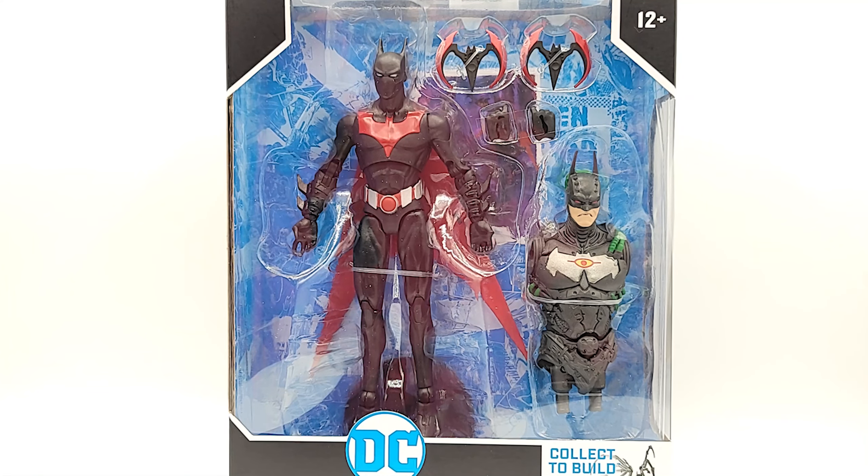The pre-order sold out immediately, and basically the only way to get it now is on the aftermarket. I have seen one or two people walk into a Target and pick one up, but it's very rare. I've checked all the Targets within 50 miles of my house and nobody has them in, nobody's got them coming in. So anyway, let's go ahead and check this guy out.